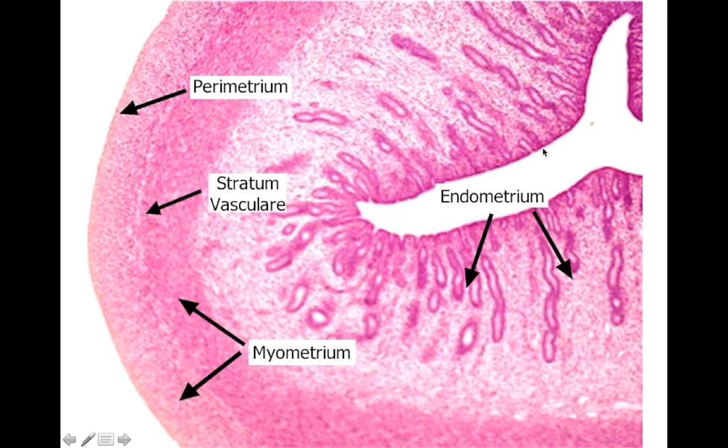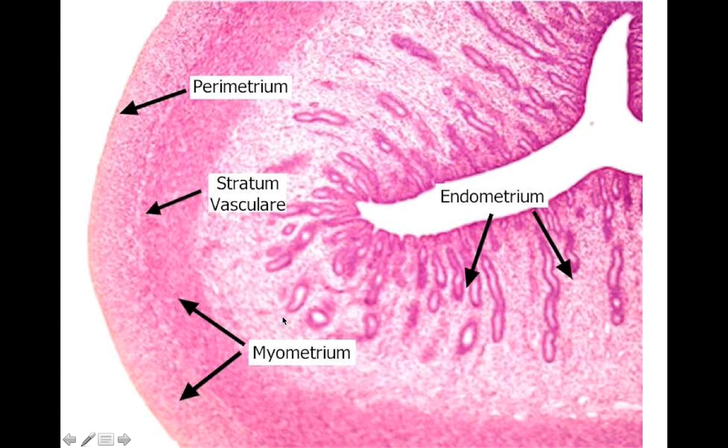So our endometrium is what lines the inside of the uterus here. Remember, it's a simple columnar epithelium with an underlying lamina propria. All of these here are uterine glands, which are effectively mucus glands, and these uterine glands have ducts that empty out into the lumen of the uterus here, and they actually produce a mucus that helps to fill in the space and helps to protect against things like infection.